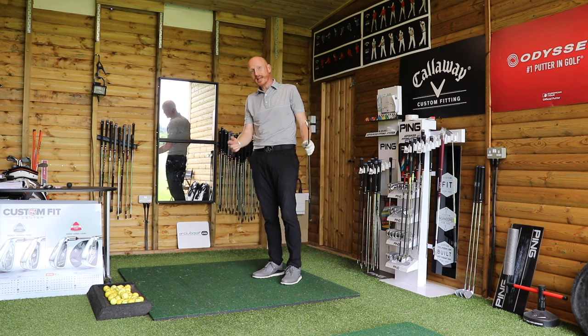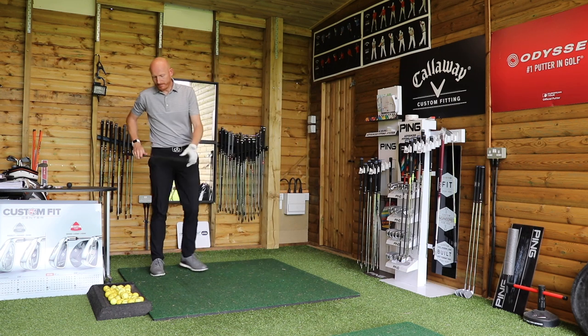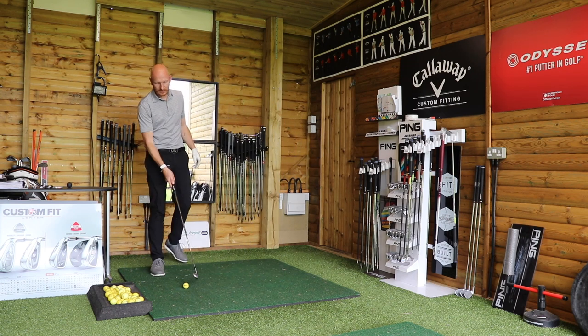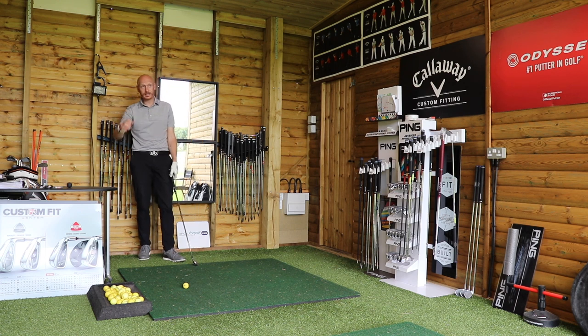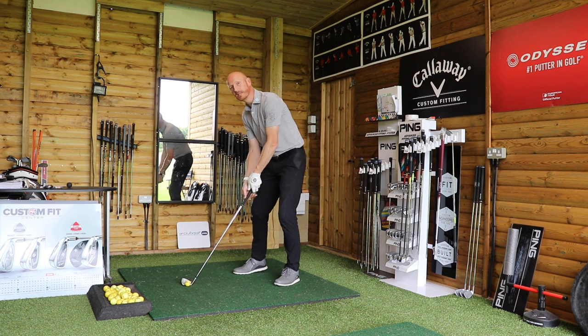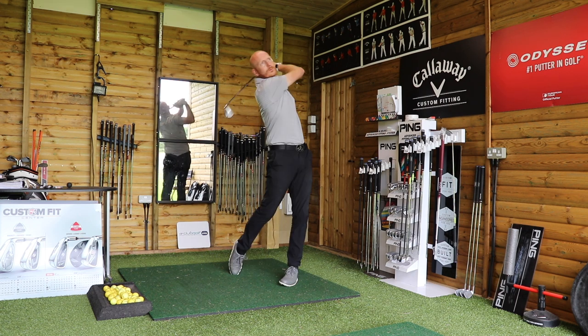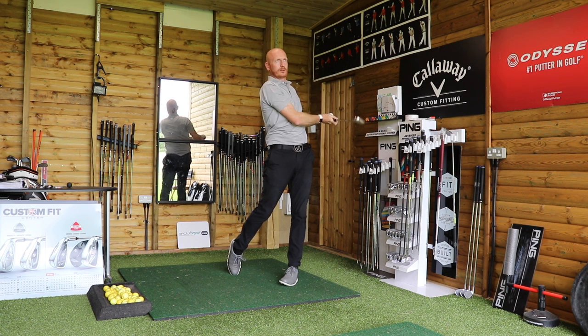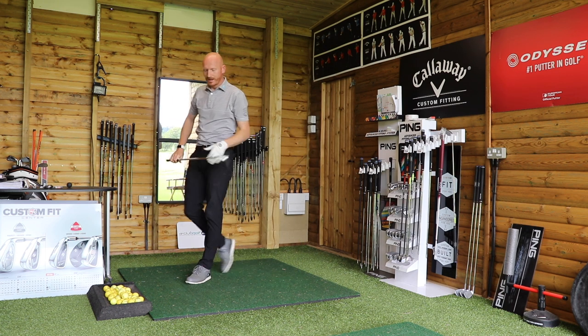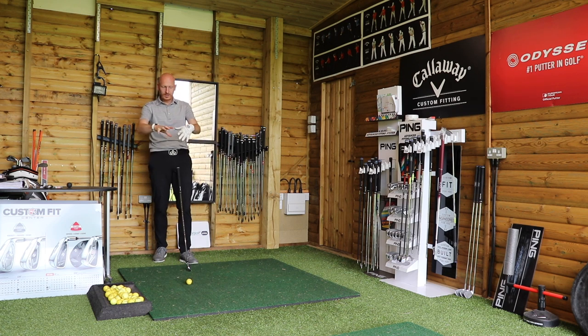He also plays a lot of table tennis, he told me — he had a lot of forehand snap. He said that was an influence because he took golf up after his table tennis. He was getting that forehand snap carrying over, so it was hard for Joe to take this movement out of the game.